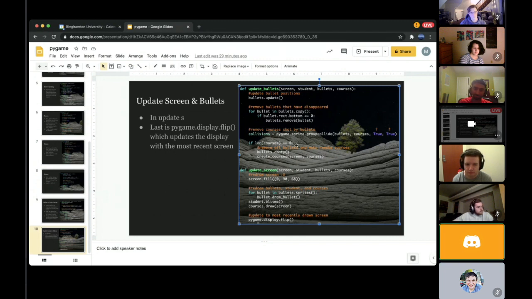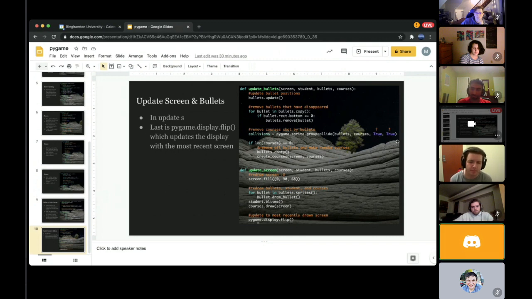And then here you're checking if any of the courses have been shot by the bullets. Okay, so this function, I didn't know what these two were, but it's checking if any of the bullets have collided with any of the courses, so 2 groups.